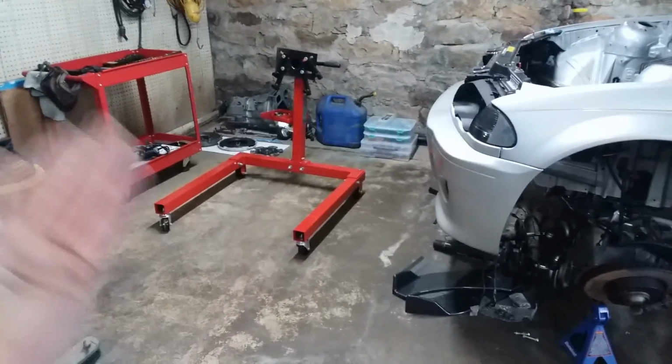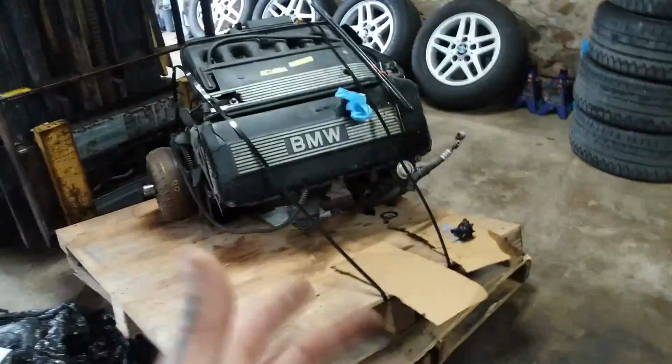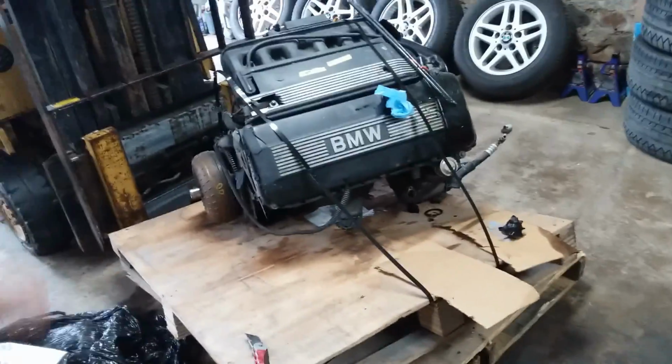I also bought this engine stand here. So after I compression test it, we're going to slap it on there and do all the maintenance, all the gaskets. I love these engines, man. The E46 engine, really. I know them like the back of my hand, so I know everything to look out for, what's replaced. I'm super stoked about this. I feel much more confident.